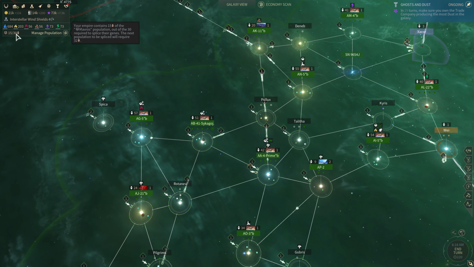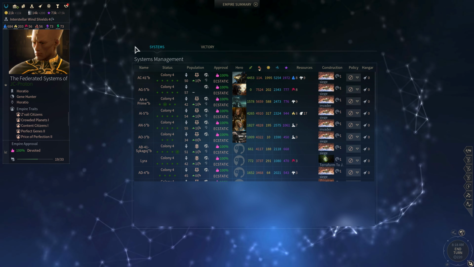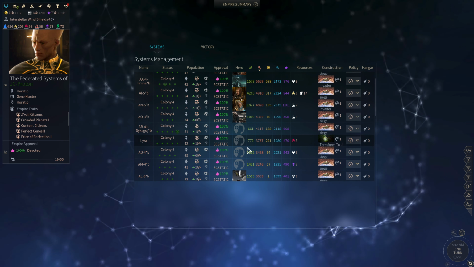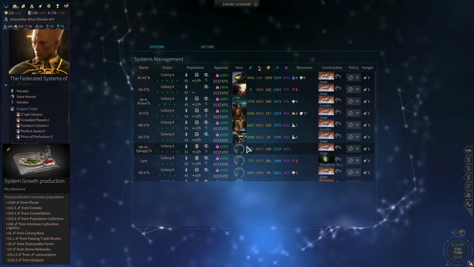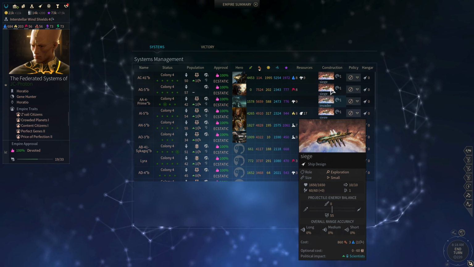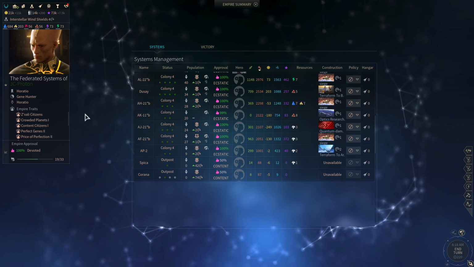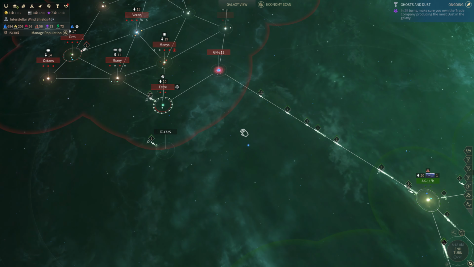I have 15 out of 30 of the Mavros, so I'm close to being able to splice them. And you see I have a bunch of Mavros growing, so we're probably only a couple of turns, hopefully, from splicing the Mavros. I went ahead and queued up a couple more invaders and about 15 or 16 siege ships, so that they can come down here and help out.